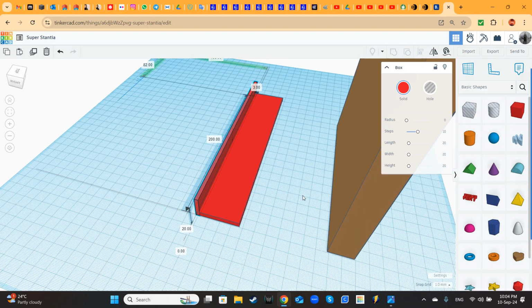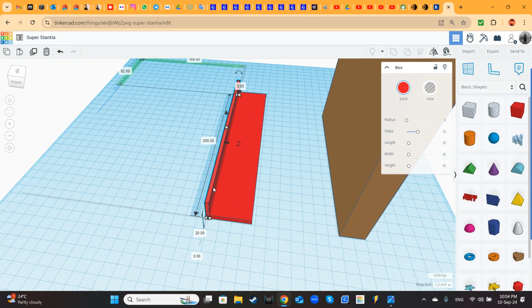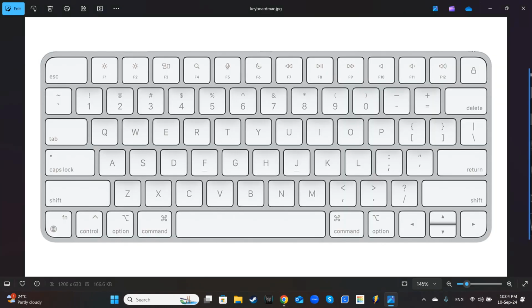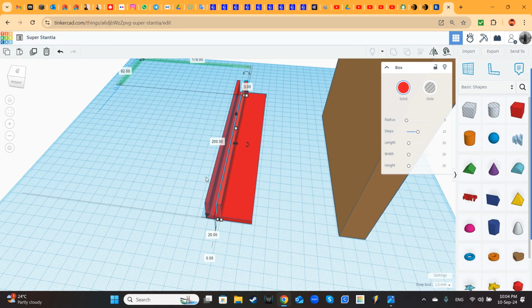So, I click this wall, I duplicate, and using the arrow keys. These ones are the arrow keys. Arrow keys allow you to move shapes in a more accurate way. So I move with the arrow keys. Good.